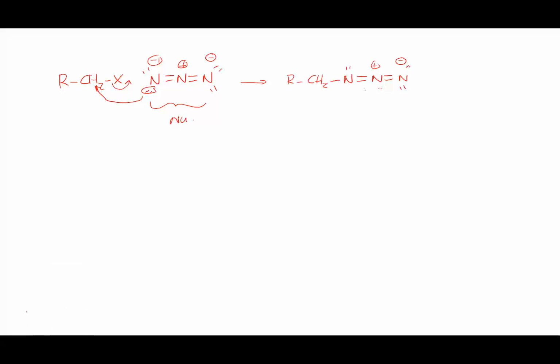Okay, so we can't do that. We can't move the pair of electrons that way. So how about we do this? How about we move this pair of electrons here, and then we could probably move this pair of electrons. If we move that pair of electrons there, we're going to have an N triple bond, but then this nitrogen is going to end up with what? It's going to end up with 5 bonds, so we have to move this pair of electrons here.